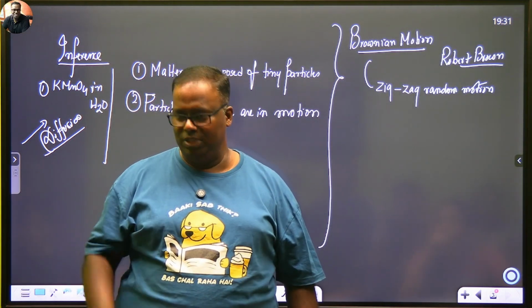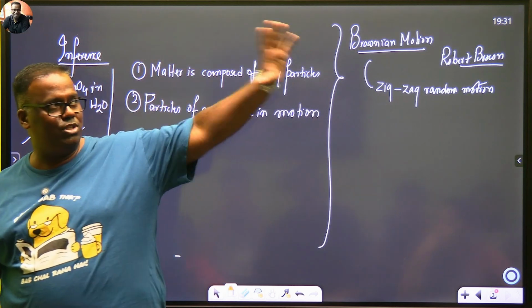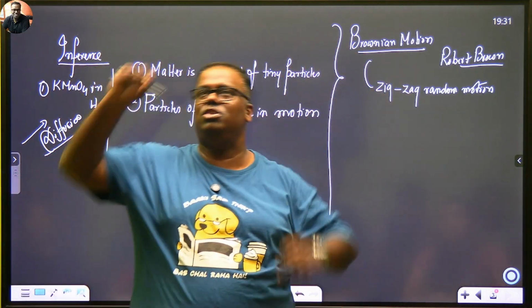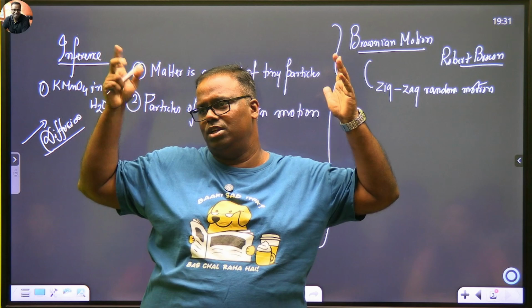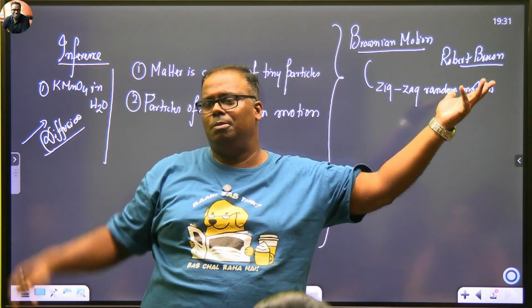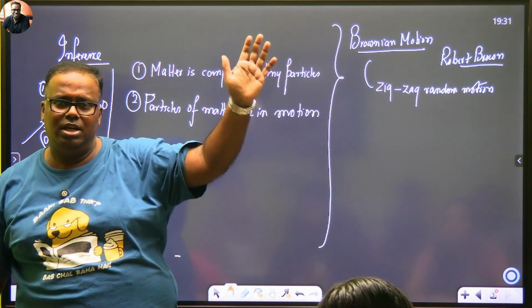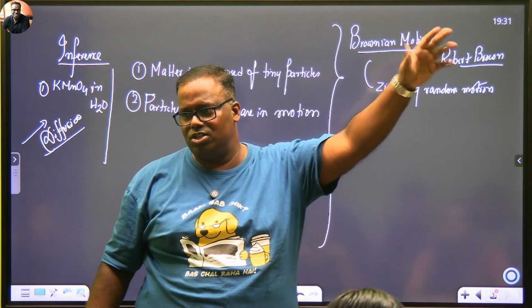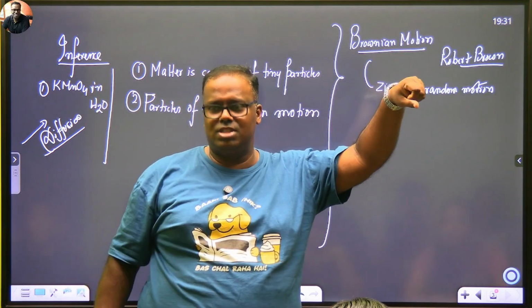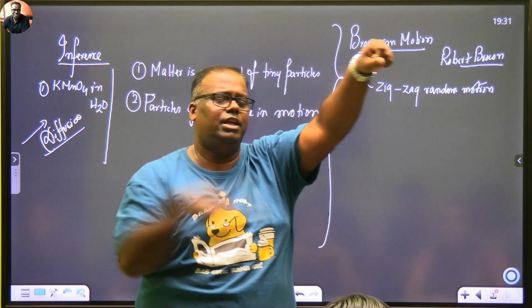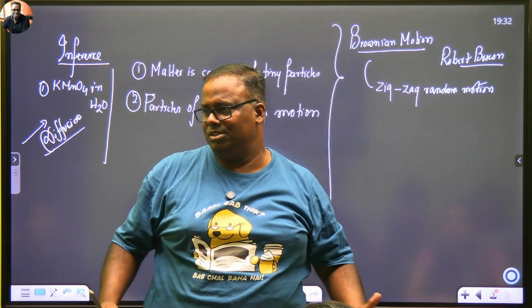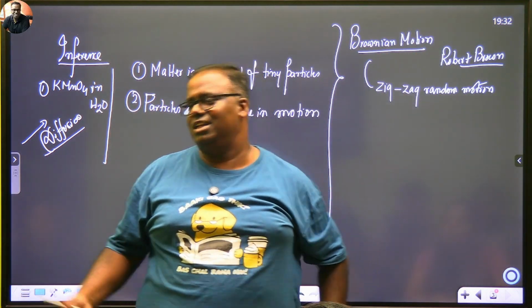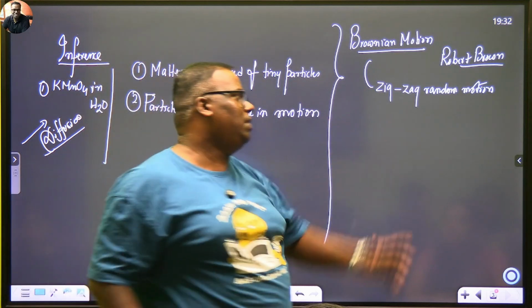Have you gone to a movie theater and seen the projector beam falling on the screen? In that beam you will see some dust particles moving. There is no defined motion. कोई इस तरफ जा रहा है, कोई इस तरफ जा रहा है. And the best way to understand Brownian motion is to take one cement ka boda where construction is going on and make your best friend stand beside it. Take a stick and start hitting that sack of cement. Everything will come out and that fellow will start sneezing. And that's Brownian motion. So how do we apply Brownian motion here?